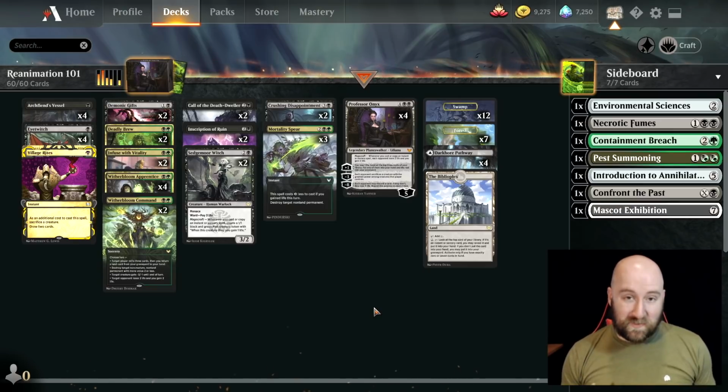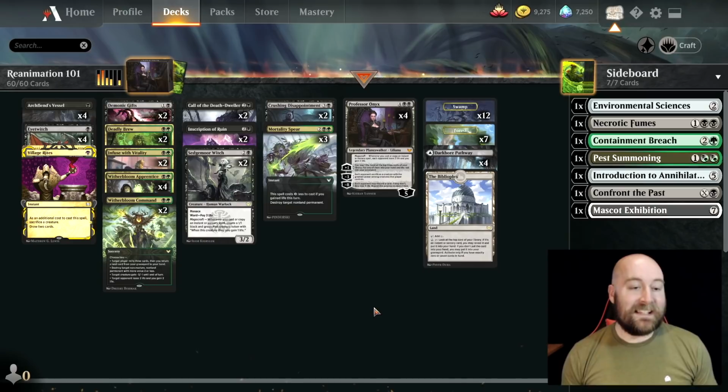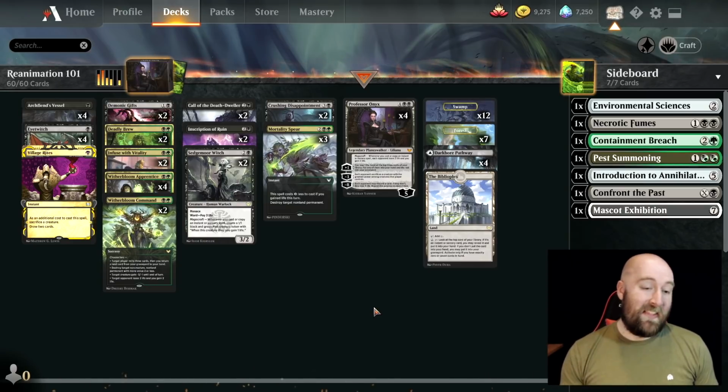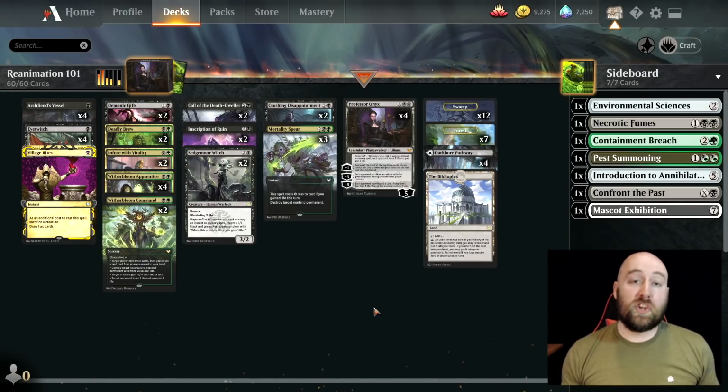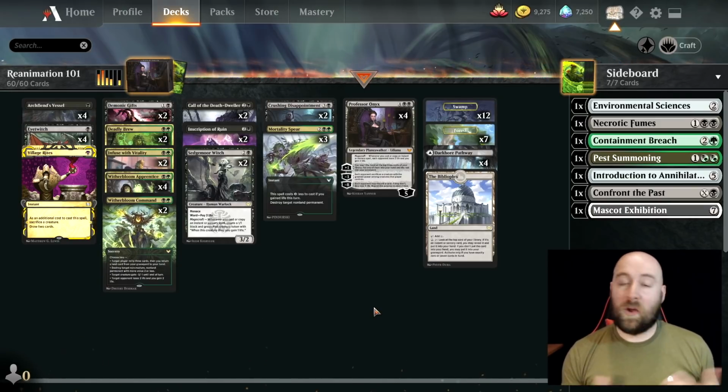I asked my patrons to pick which part of the Strixhaven story they wanted to see played out as a deck, and they voted for Liliana's Journey, which I turned into something I'm calling Reanimation 101.